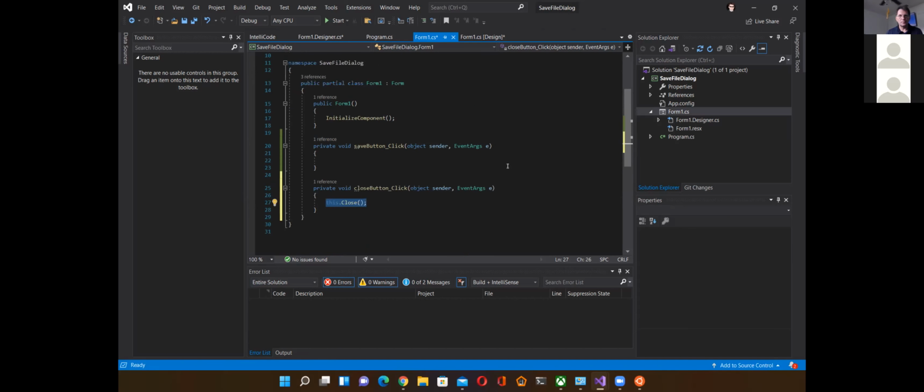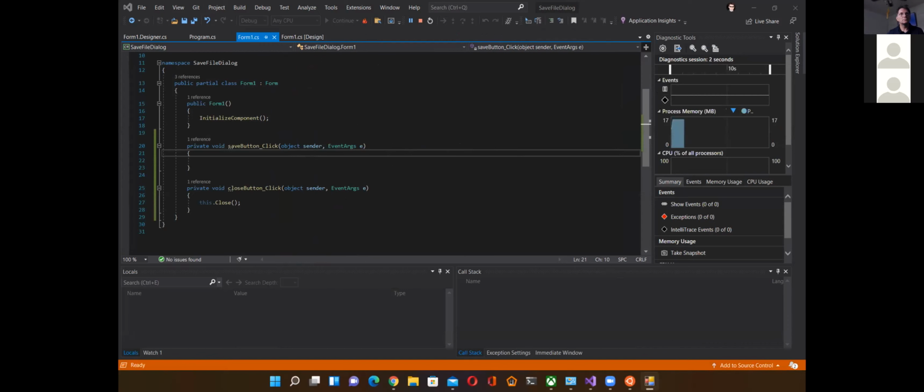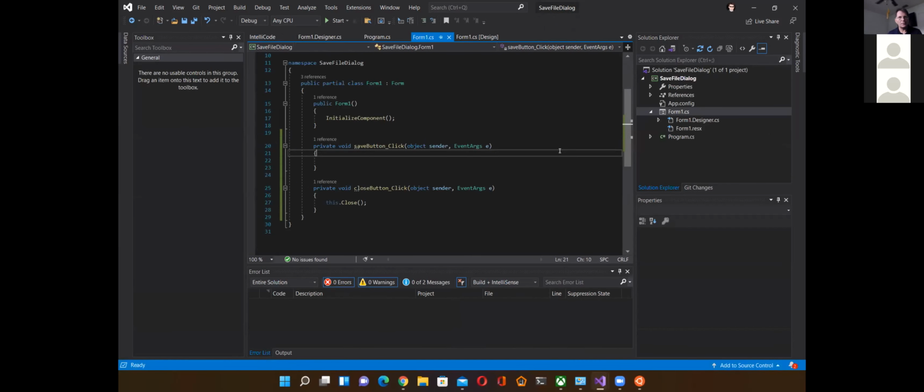Good, good. Okay, so now let's go ahead and run the project. Apologize, my screen sharing things are in the way. Just hit the escape key and notice that your application now closes.